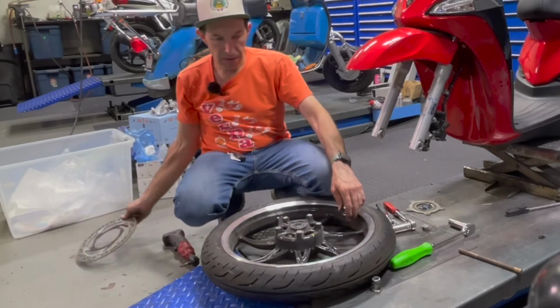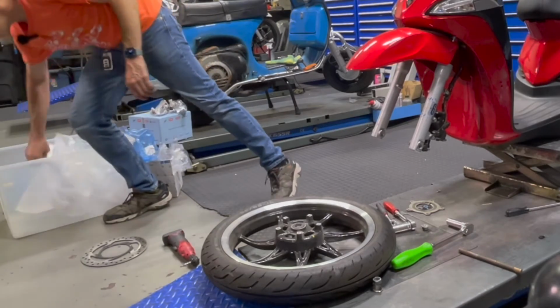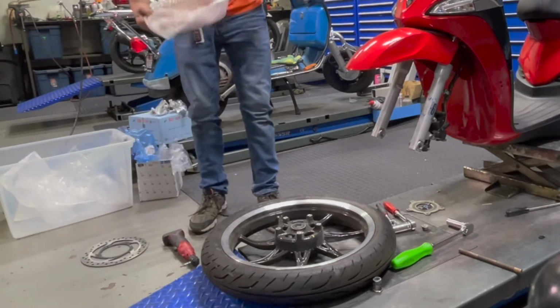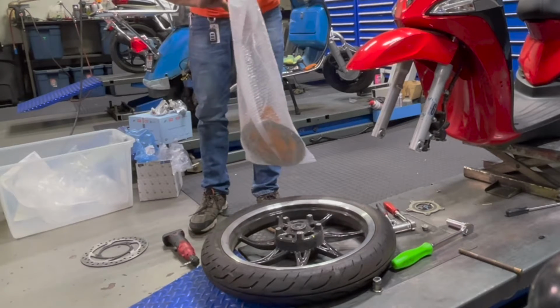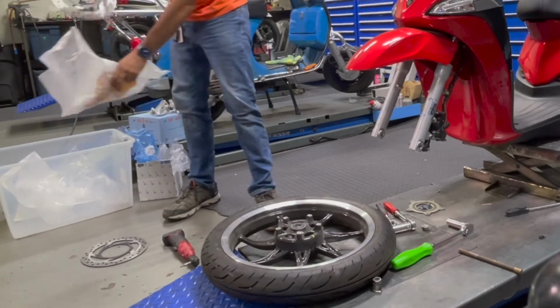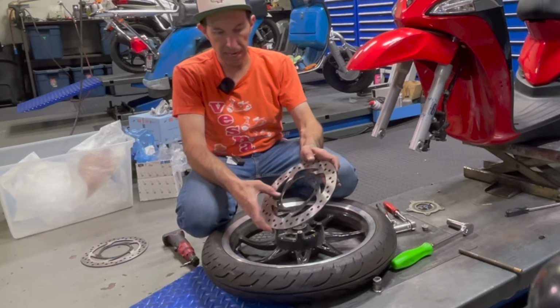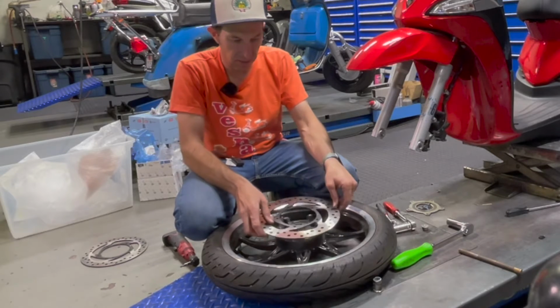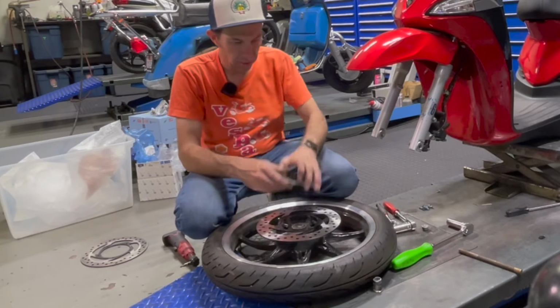Lift the rotor right off, and start with a brand new rotor here. Oftentimes the brake rotor is directional. You see this one has an arrow here and also this black surface right there that kind of differentiates it. Set the tone wheel right in place.